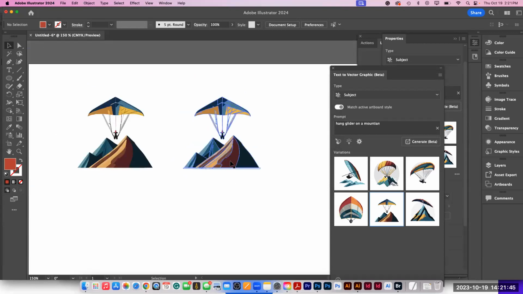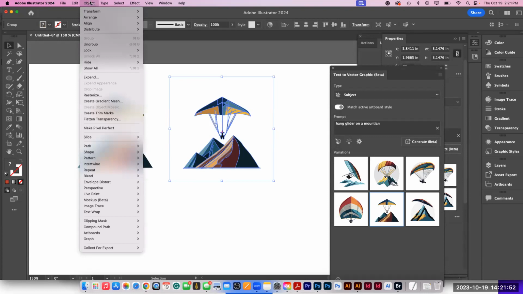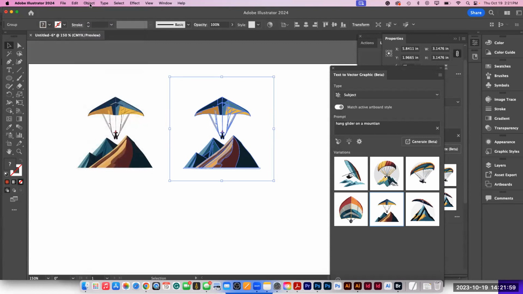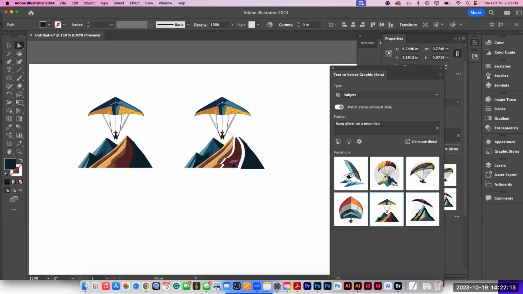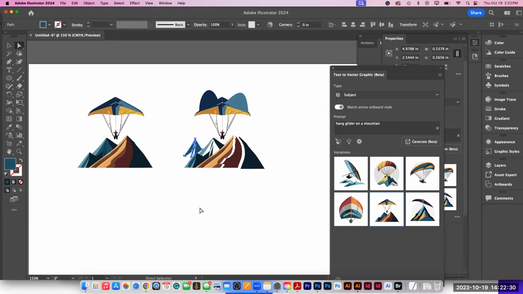And another thing that I can do with it, look what I'm doing now. I can also go in the object and say, you know what? I want it to be mine completely. Let me expand you. So when I'm expanding it, it's basically going to be my own little thing now. And I can start going in and look at that. I can start creating some different things. I can go back here and look at that. I'm just creating different kinds of things. And now it doesn't look anymore like maybe that I did that with generative AI. I know, maybe I created my own. You know what I'm saying? I just went in and did that. I can make it into a symbol.